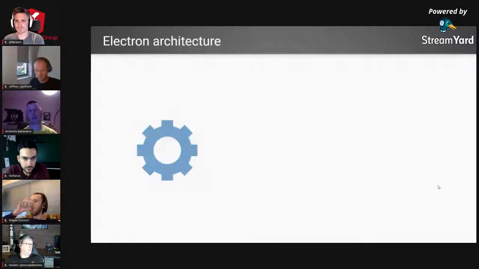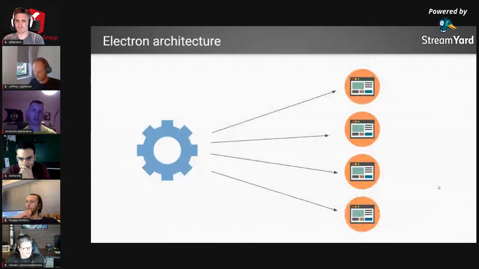Now, because Electron follows the multiprocess architecture of Chromium, one Electron application can have only one main process, which can communicate with different renderer processes. But please notice that each renderer operates in complete isolation. There is a way to communicate one with the other, but it is advisable to communicate via the main process, as we will see later.